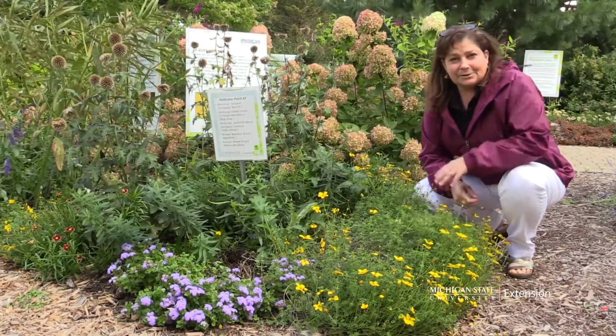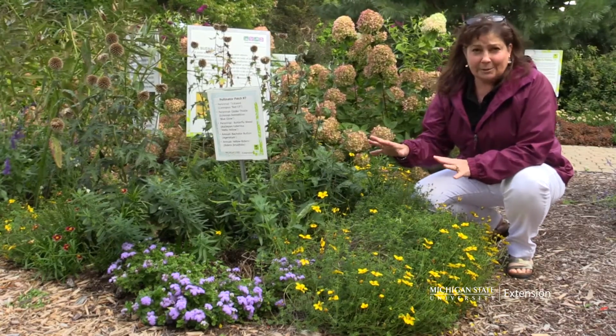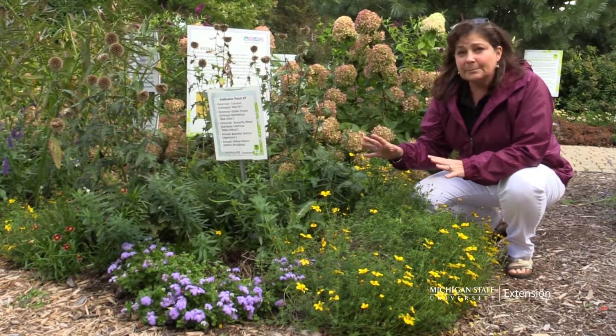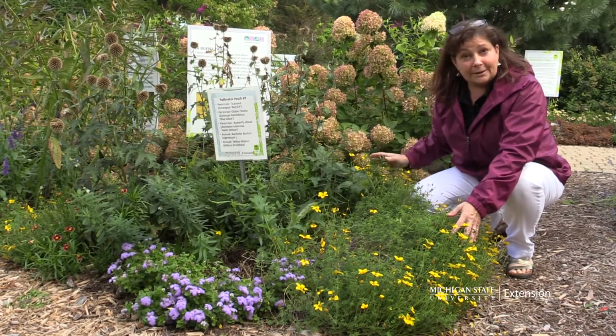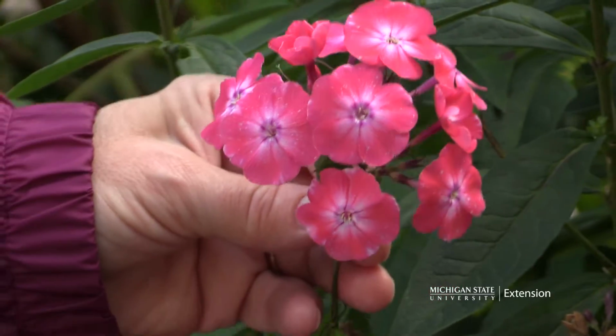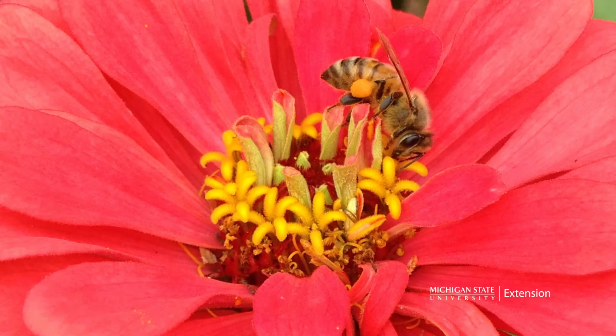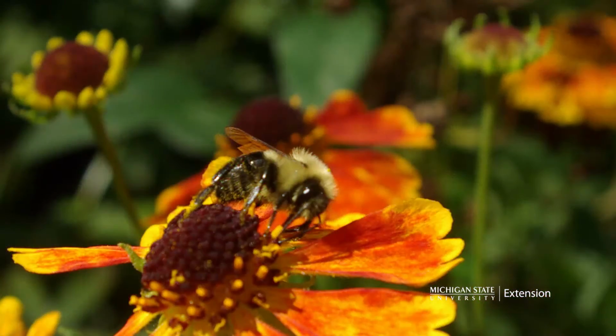Bees need a continual source of nectar and pollen through the season. Try to be very intentional about your plant choices so that you're choosing plants that bloom from early spring through the summer months and then well into fall. Try to include a wide range of flowering plants, including natives. They might be annuals, perennials, bulbs, trees, and shrubs. Any of these that are known to support pollinator health.